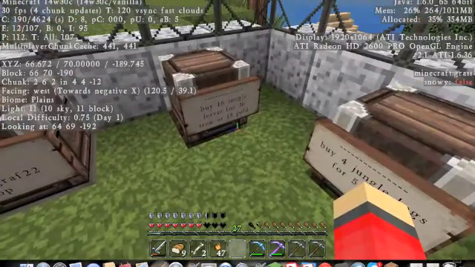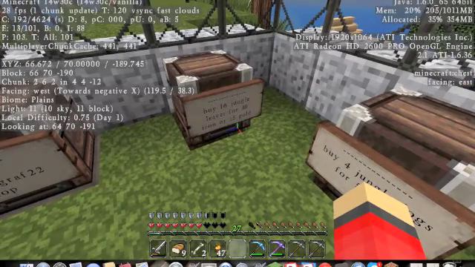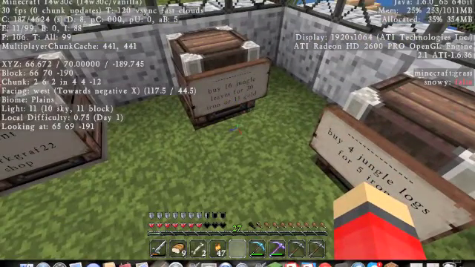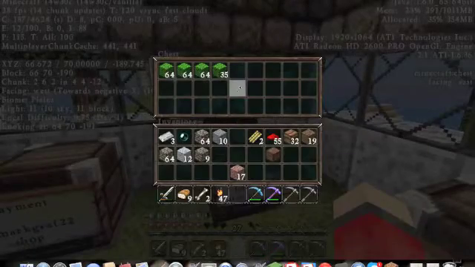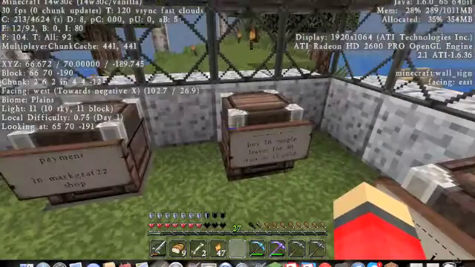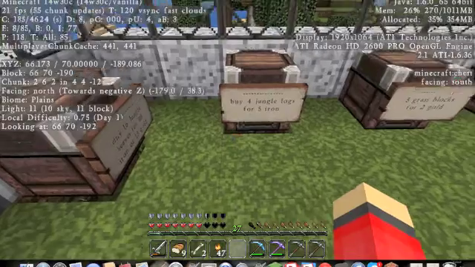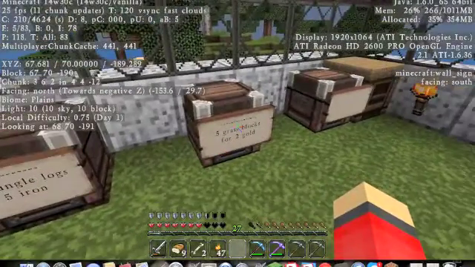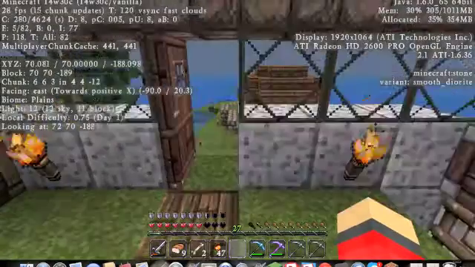This is 16 jungle leaves for 15 gold. That's just under 1 gold for a jungle leaf. No! Nobody is going to spend that. It's unrealistic. 4 jungle logs, 5 iron. Nobody. This is decent, because grass blocks you can't get until you have silk touch, which means he must have silk touch.